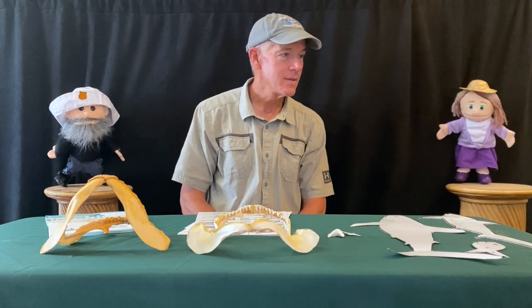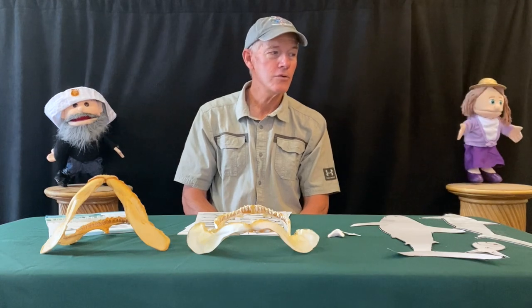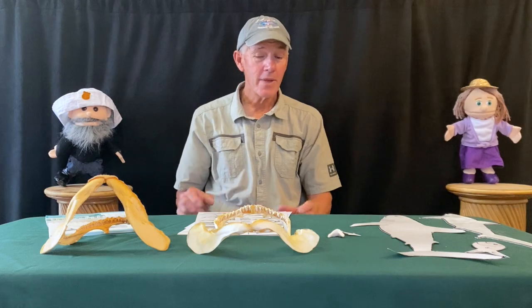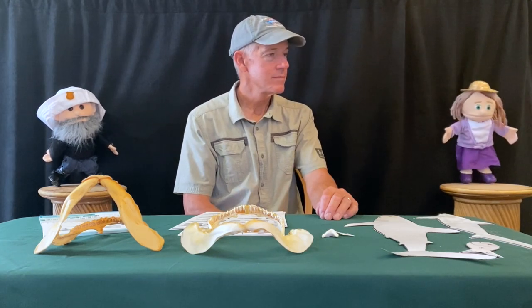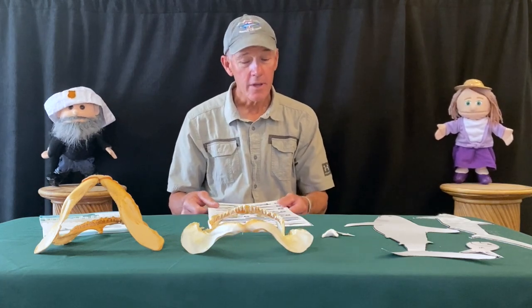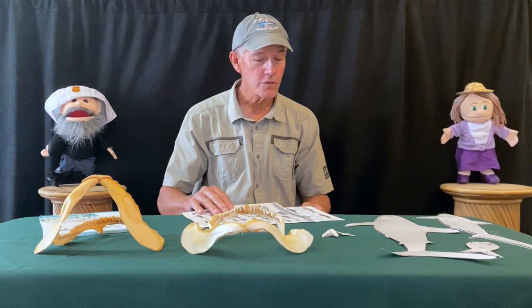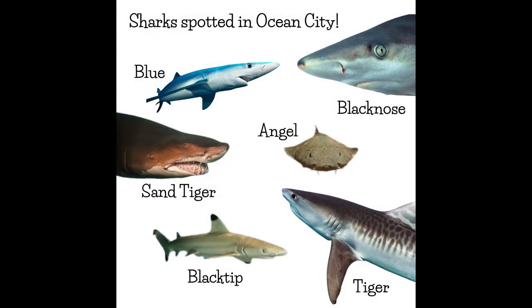Would it be like if my eyes were on my ears? Pretty much — if your eyes were out on your ears, you'd be able to see a little bit more behind you and all around, more than just having your eyes up front. So it does make them better at catching fish. There are over 400 sharks, but off Ocean City we have about 14 different types of sharks that show up frequently, including hammerheads, threshers, mako sharks, blue sharks, sand tigers, black nose, and black tip.